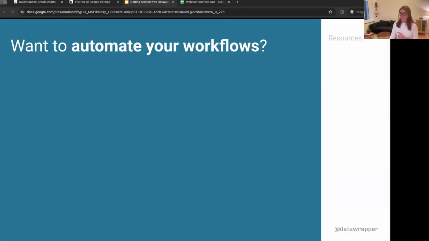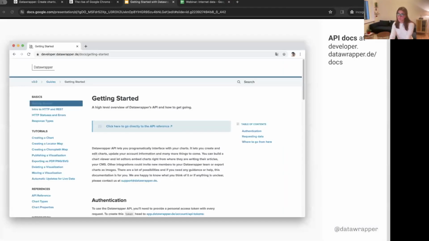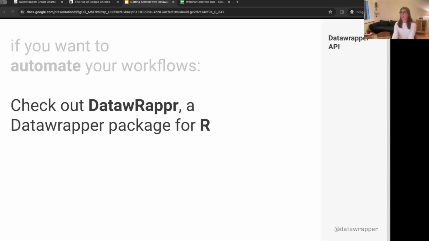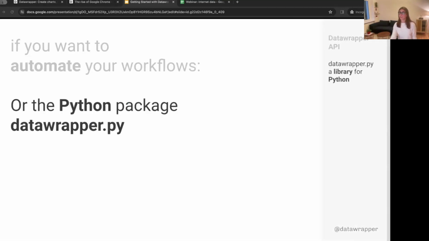And last but not least, if you want to automate your workflows, we have an API that's well documented on our website, which you can check at developer.datawrapper.de/docs. Some users have also created packages for R on their own, which you can find on our website, and for Python as well.